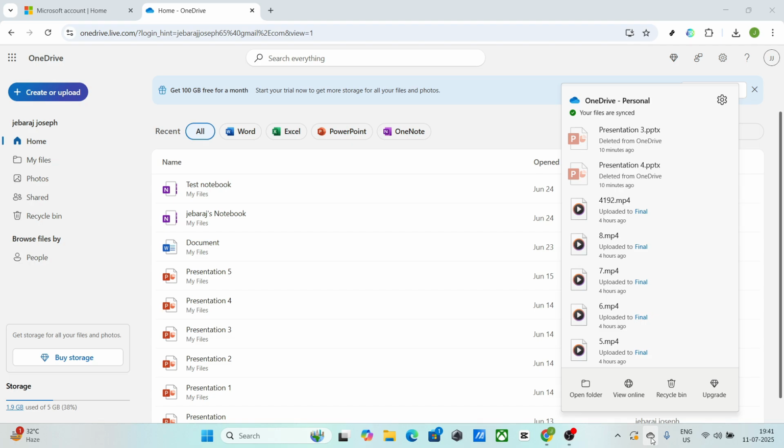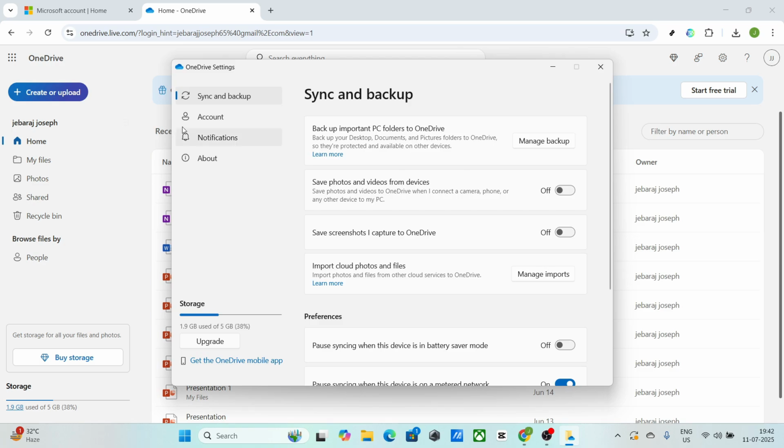Now that you've accessed the OneDrive app, it's time to locate the Sync and Backup option. Often this requires a click on the Help and Settings icon, which is typically found at the bottom right of the OneDrive window. Once you find Sync and Backup, navigate to Manage Backup. This area provides insights into what folders are currently being synced and backed up, usually including your desktop, pictures, and documents folders. At this point, you'll want to click on Account.